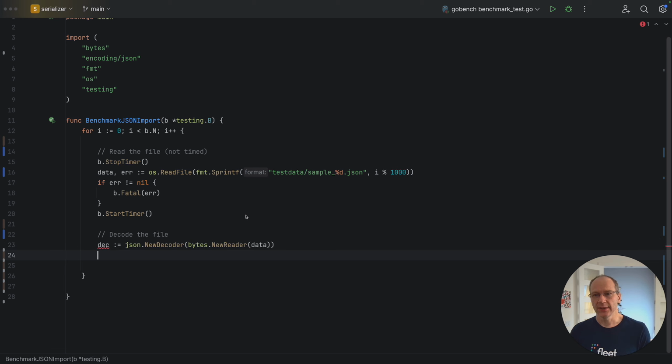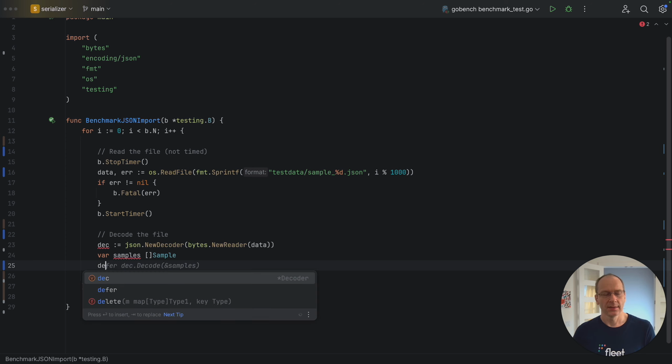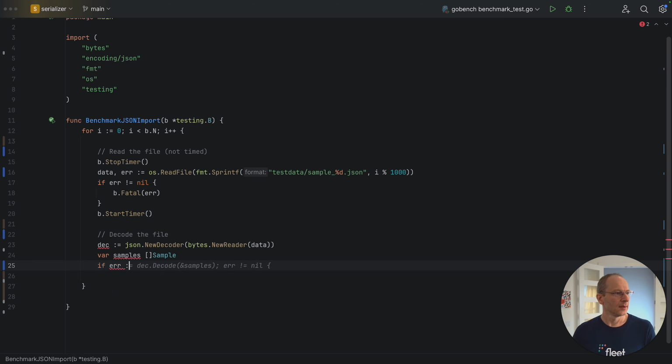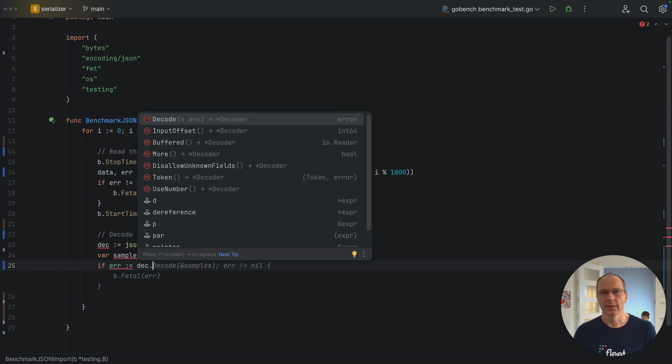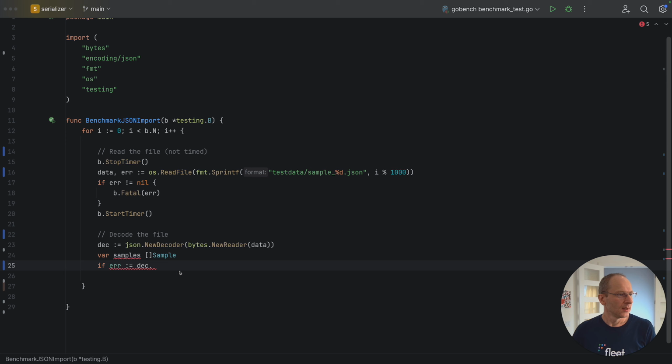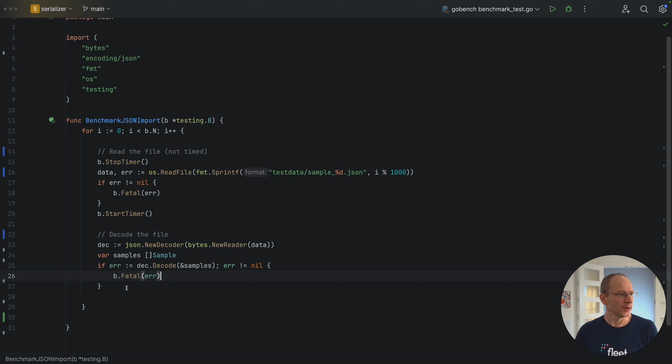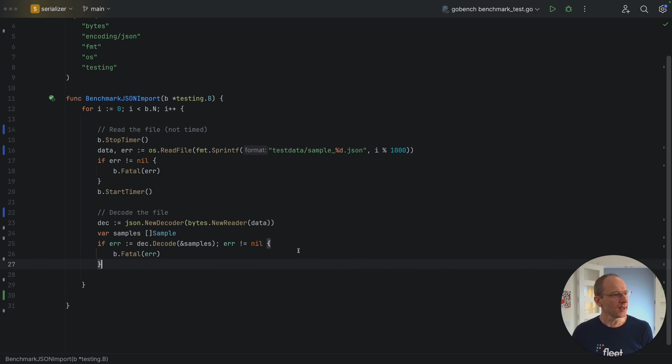So we're going to need the samples. Okay, decode samples, and it failed. So we decode, and this is all we need actually.